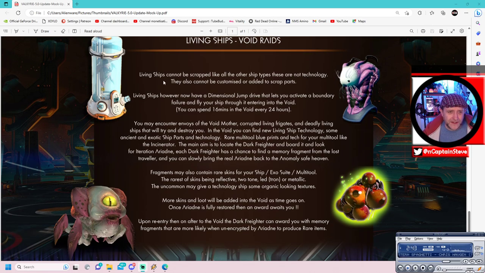Living ships and void raids. What? Okay, living ships cannot be scrapped. Like all other ship types, these are not technology. Of course not, they're organic. They also cannot be customized or added to scrap parts. Okay, so what use do they have then? Living ships, however, now have a dimensional jump drive that lets you activate a boundary failure and fly your ship through it, entering into the void.